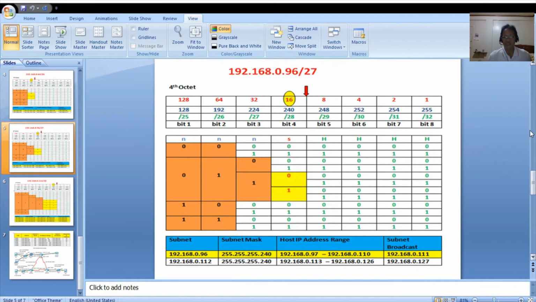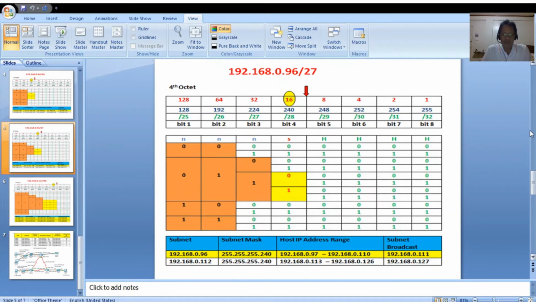So, we are already in the second office, second branch. So, okay na siya kasi 10 lang ang requirement niya, di ba? So, meron tayong 16. Kung babawasan mo ng dalawa, meron tayong 14. So, 10, meron pa tayong 4 na IP address na hindi magagamit. So, iyon ngayon gagamitin natin 192.168.0.96 with a subnet mask of 255.255.255.240. 240 dahil nag-move tayo to bit number 4.